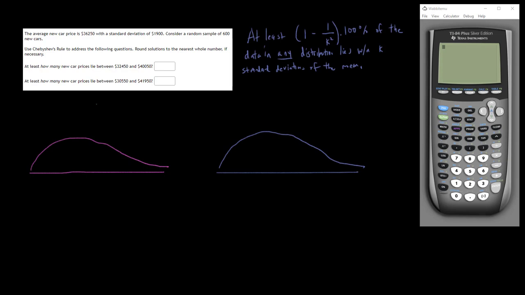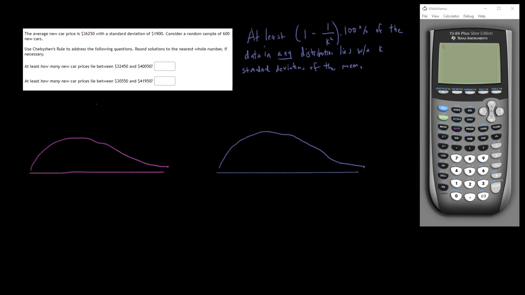So what I like to do with questions like this is draw a distribution. Here I drew two. These are right skewed distributions, but Chebychev's theorem works for any kind of distribution. Whether it's right skewed, left skewed, bimodal, normal, bell-shaped, whatever, it always works. But I drew two right skewed distributions, the tails, the longer tails, on the right side, which means they're right skewed distributions. Now let's tackle the first one.